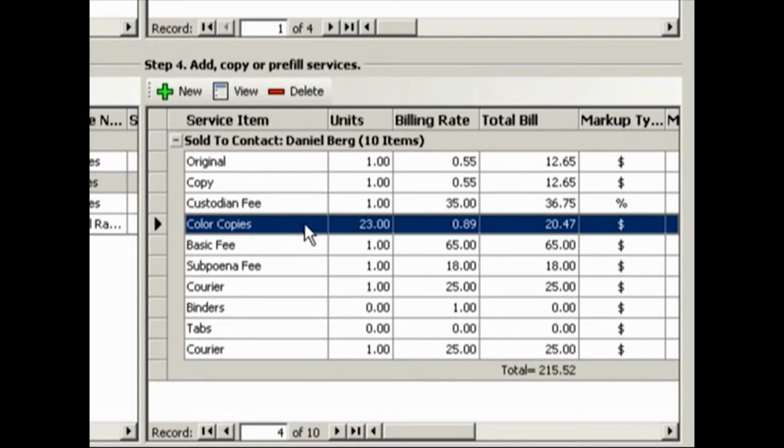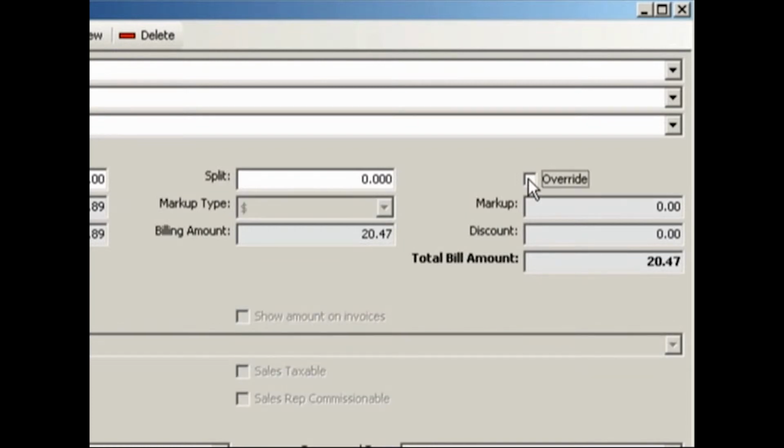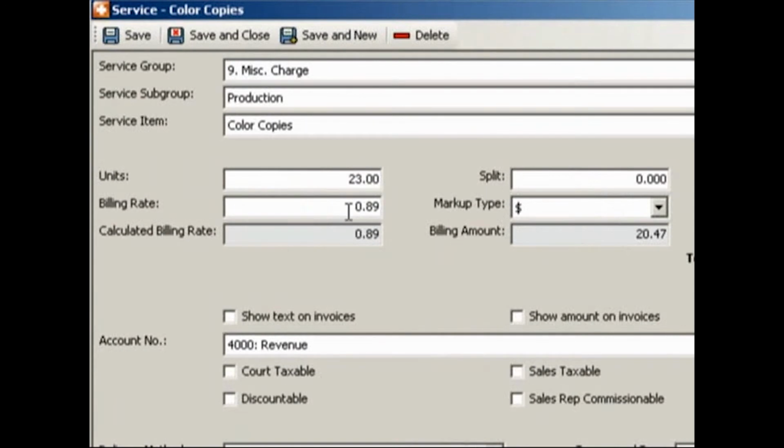I'm going to go into this item, override. You can check the override box. Once you check the override checkbox, it'll open up your billing rate field. Now 89 cents is coming from our rate table, but we can only charge 50 cents for this insurance company. You can override the rate just for this one time.